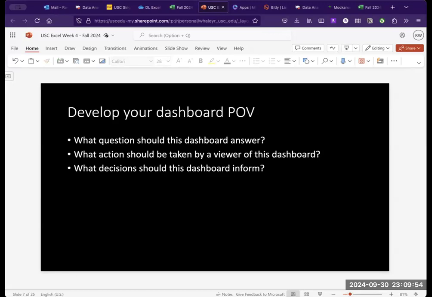And you can also think about it from the perspective that someone looking at this dashboard might be using this information to help them make some sort of decision, right? They're trying to gather information, they're trying to make a decision. What decisions are they making? Are they deciding whether to hire another salesperson? Are they deciding whether to look for more podcasts in a certain content category? What kinds of decisions is somebody going to be making when they're looking at a dashboard?